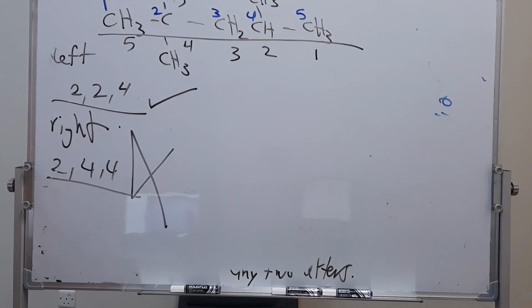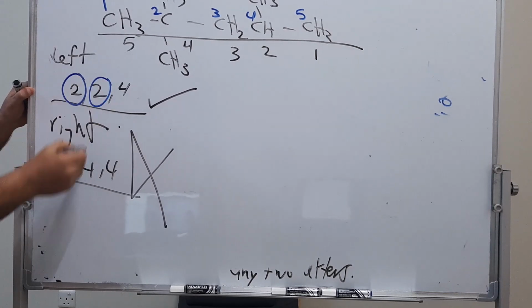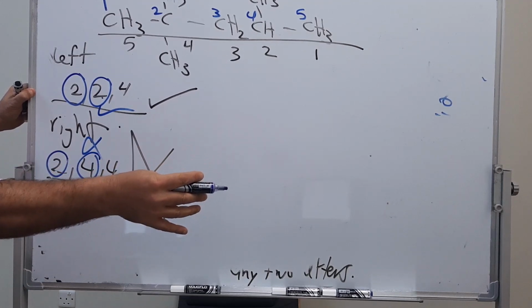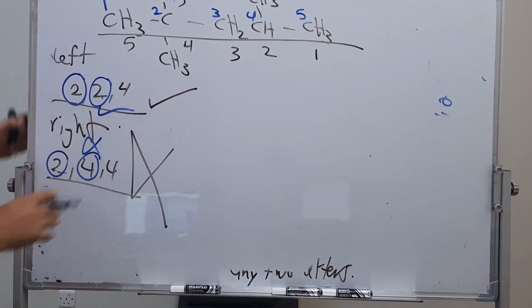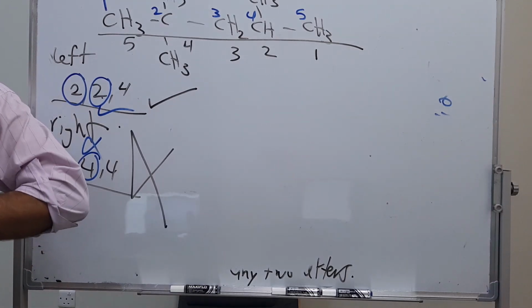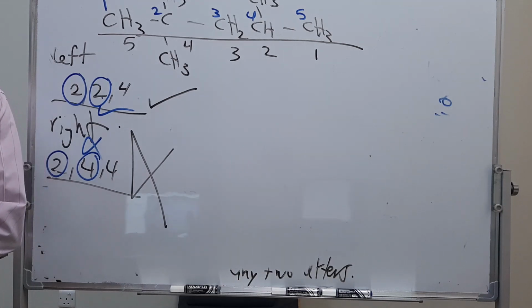Do you follow me? We must agree on this. How you do this, you just compare. Here, the first branch, you give it 2. This is 2, the same. This is 2, but this is 4. Then definitely this is true, this is wrong. That's it, I stop comparing them. Do you follow me? So that's how you choose the correct way of numbering the chain. Always keep this in mind: we give the branches the lowest possible number. Do you follow me? In this case, what would be the name?